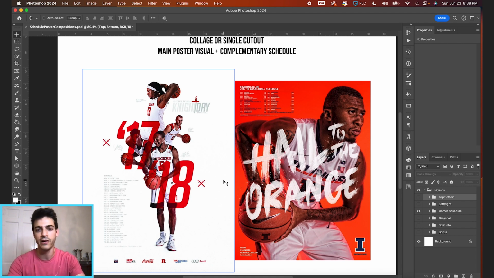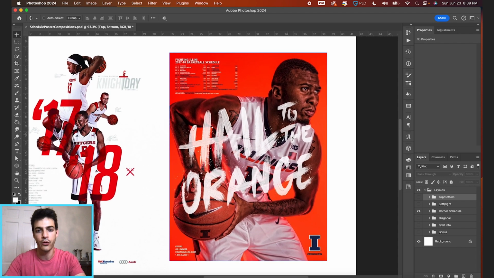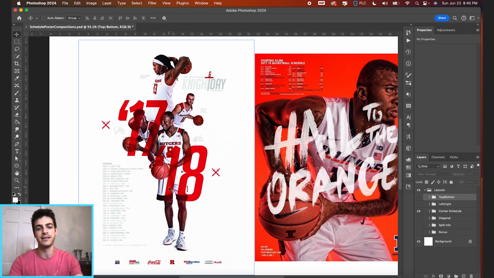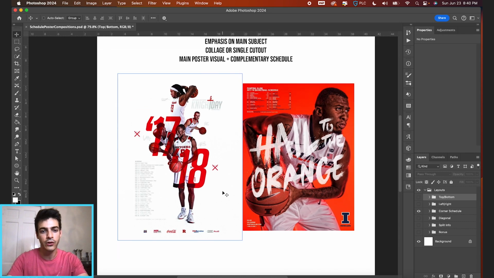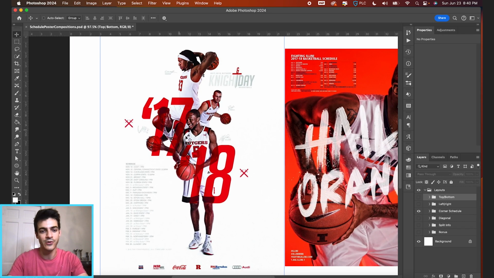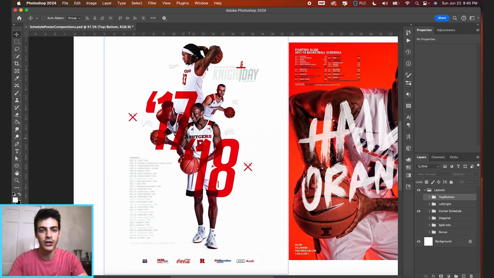Still makes sense where it's put. Honestly, this Illinois photo works really well because this player is taking up everything except this top left corner, which is really nice. The Rutgers graphic, they probably could have played around here and honestly maybe turned it into more of a strict left-right layout if they just moved that cluster over and laid the schedule out for the full vertical height of the canvas. But that being said, I really like the choice of having these interesting number overlays, good collage feel.